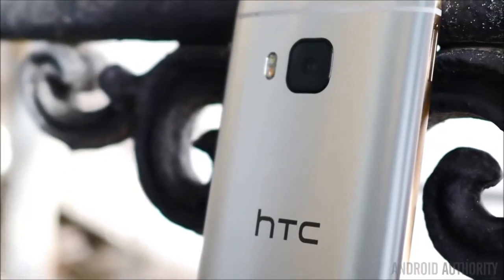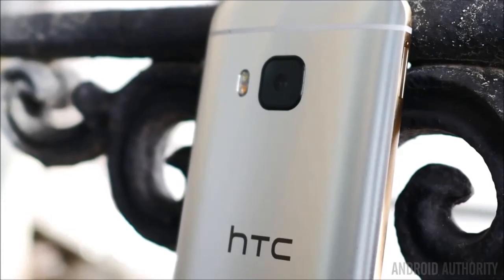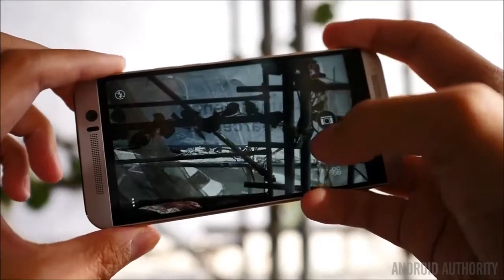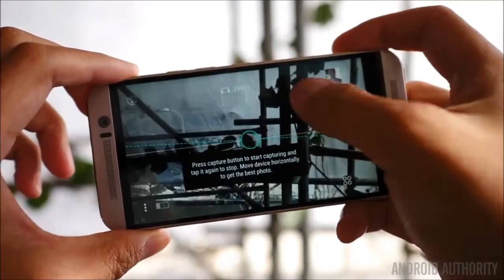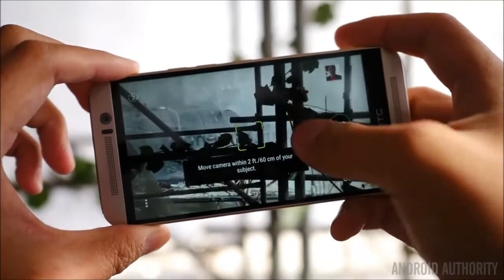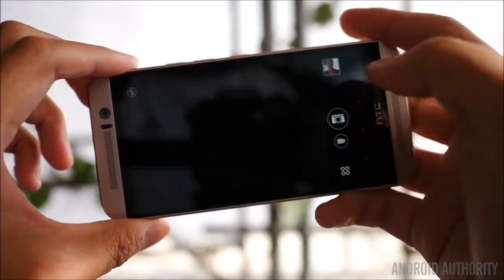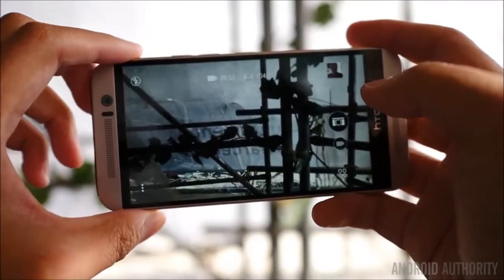You've probably been wondering about the large camera optic on the back. Yes, we get a larger 20-megapixel sensor here that forgoes the UltraPixels of previous HTC One devices. The result is a much enhanced picture-taking experience, though in translation, we have to keep our reservations about the One M9. Before we get to that though, the app interface has been improved for easier selection of modes, and it is worth noting that a Pro mode will be available after launch, which will allow for raw capturing of images.